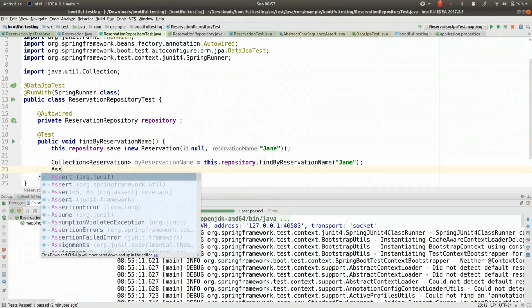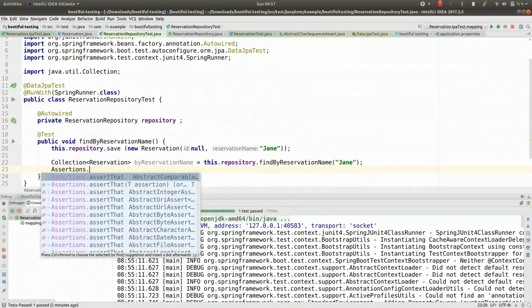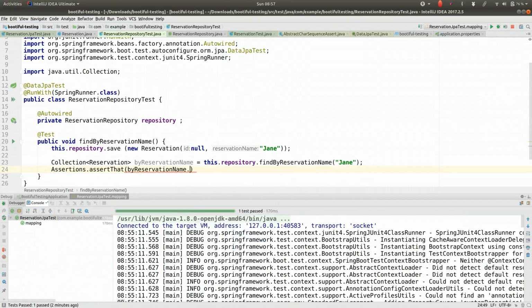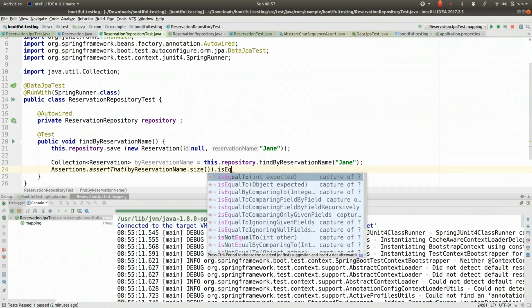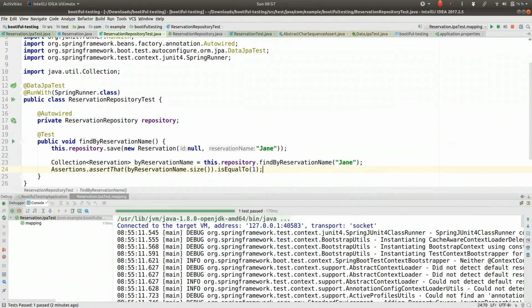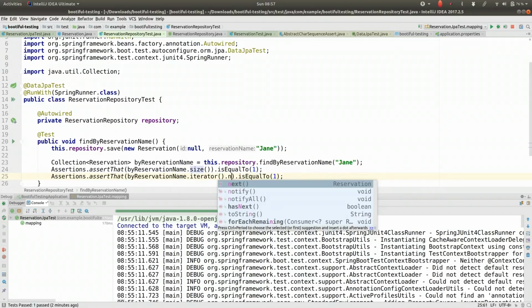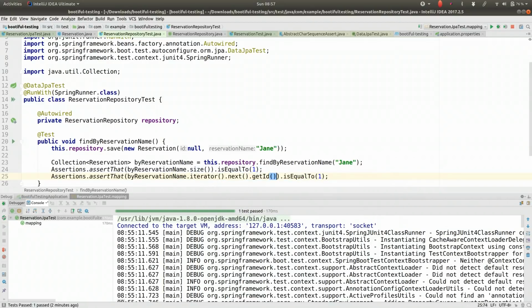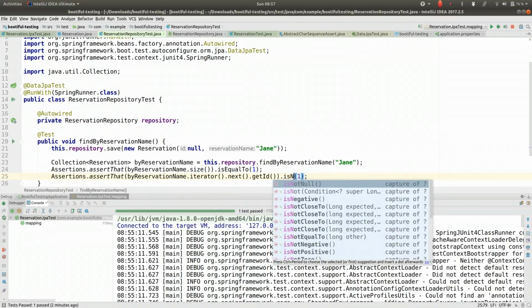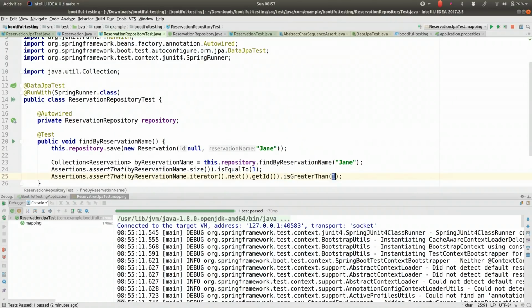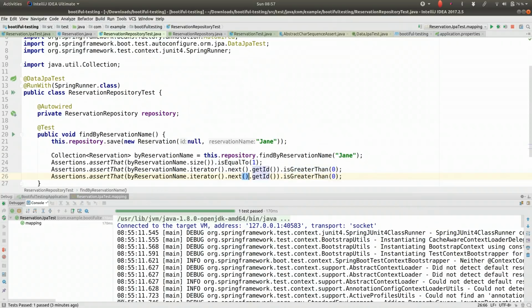And we can say assertions that byReservationName.size is equal to 1, right? Remember, we're using a test database, so there's no more than one record in the database. And we want to say that the iterator.next.getId is greater than 0, and we're going to recreate the iterator so we'll get the same record back again.